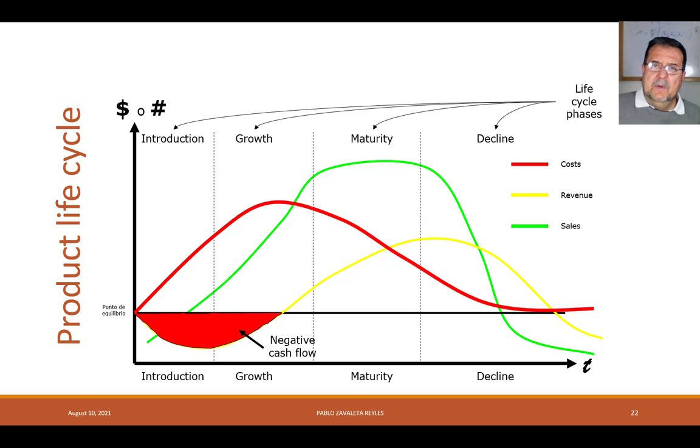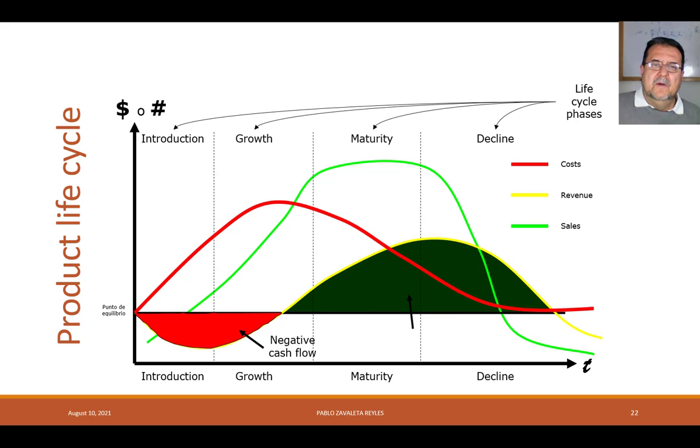They believe that working capital is just a number and that it keeps on having the same magnitude during time. It's not so. It changes precisely because of this relationship that we're seeing on your screen. During maturity and decline, we have positive cash flow. But not all positive cash flow are profits. Our profits are there between the end of maturity and the decline.